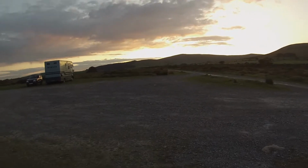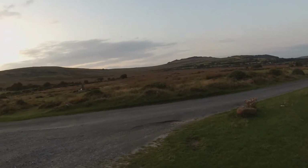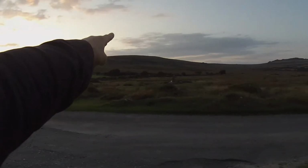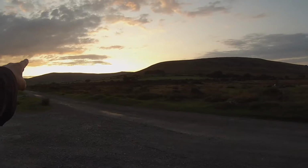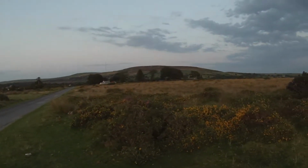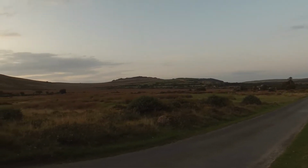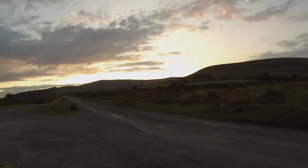Just gone up to 8:15 in the evening in the Preseli Hills. How lovely is that? I'm going to be walking up the other side of this ridge tomorrow, I think. That's where we're going, and then around the top. You see some more cairns at the back of there. That's quite an impressive ridge. Look at that ridge line, that's amazing. And these are all the Preseli Hills as well over here. But we're after these cairns where the Bluestones came from. How cool is that?